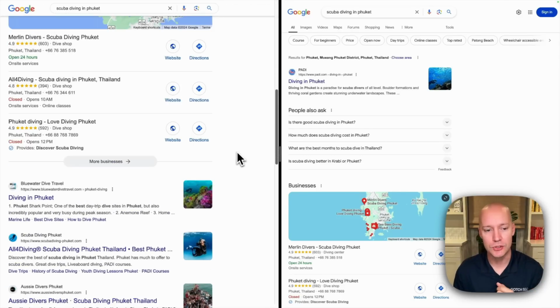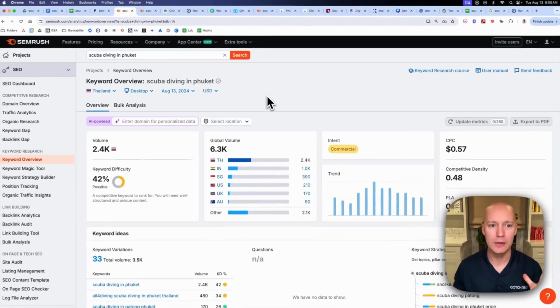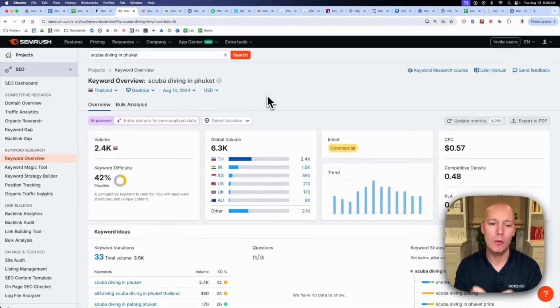So now let's jump into doing some keyword research. The primary keyword that we're going to build this entire campaign around is scuba diving in Phuket. Now, keep in mind, we're doing this from the perspective of building a brand new website, a brand new business. With that in mind, you're going to see here in a second why I'm about to make this decision. For us to really be able to achieve the goal here, we're going to have to use a keyword-rich domain, and not only that, a keyword-rich business name.